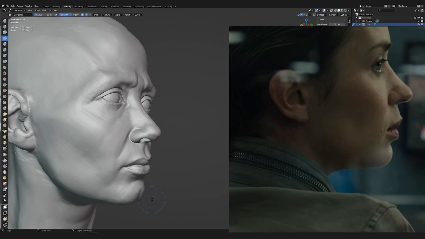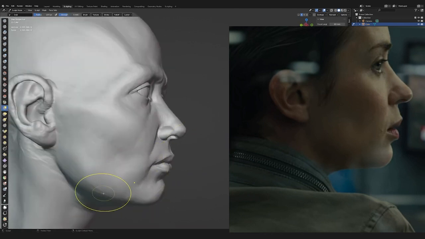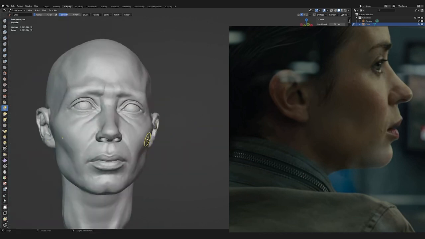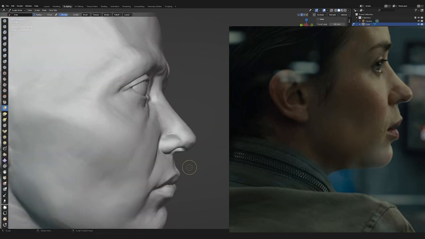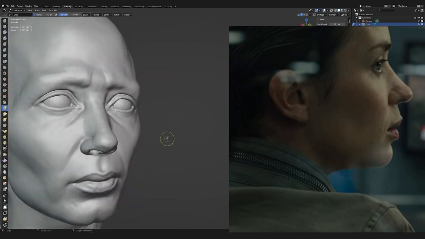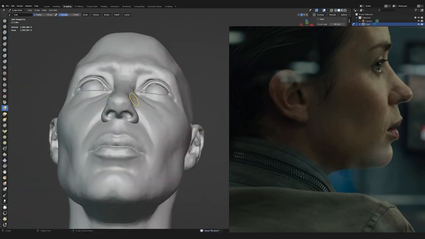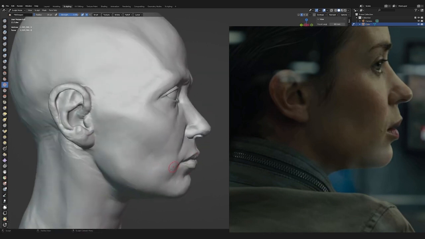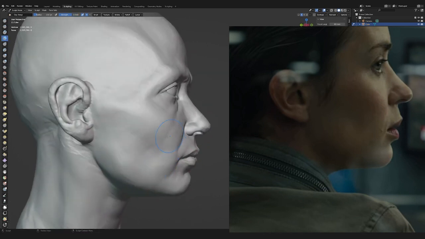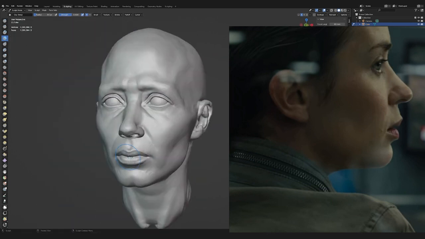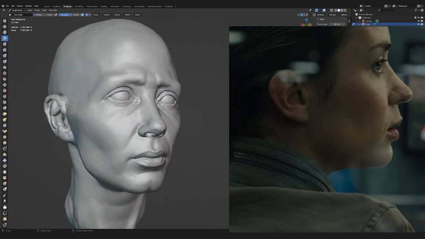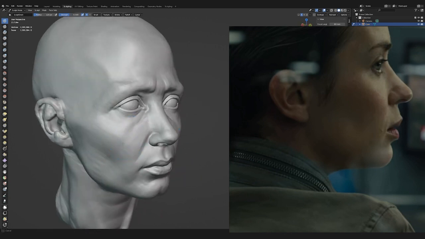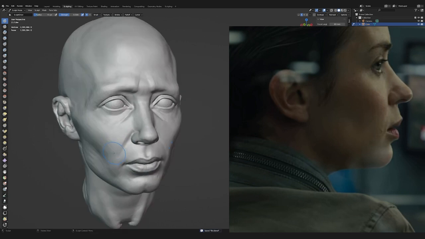At this phase, we want to worry about getting the major volumes down, the major details down. The next pass that we will do afterward, and I will also record a class on that, will be what I consider to be the second pass over the head. And it's great if you can even give it a few days between the first pass, which is what this is, and the second pass, to let your mind rest a little bit, let your eyes rest a little bit, and come back with fresh eyes to look at your head for the next pass.